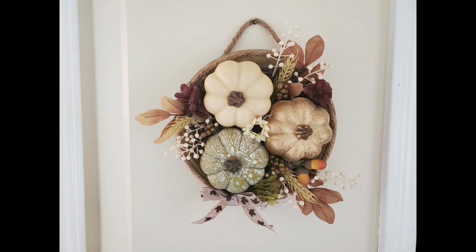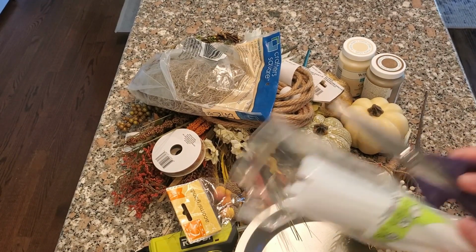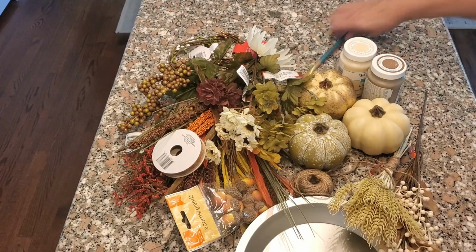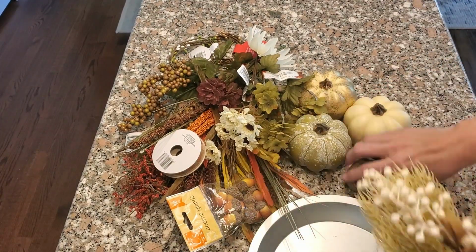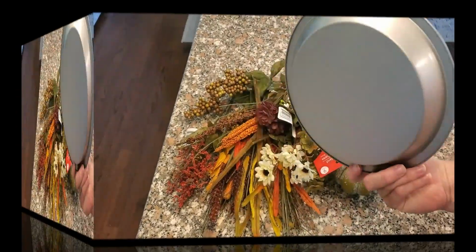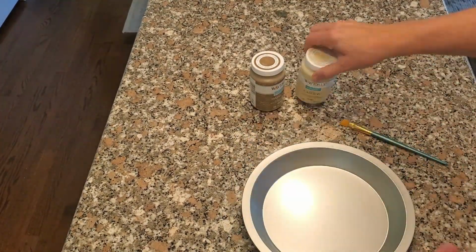And this is the second craft, and it's a pumpkin pie plate, and it's a floral wall hanging. So I have these two chalk paints, and flowers and ribbon and whatever kind of enhancements you want to use, acorns, pick berries, whatever, and a pie plate from the Dollar Tree. These two chalk paints are hazelnut and truffle.